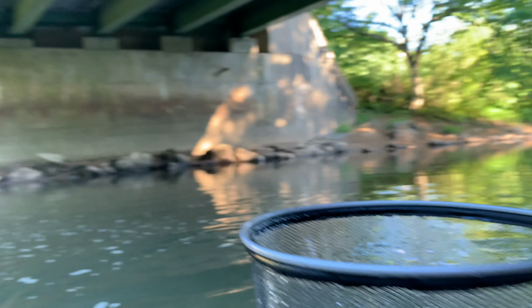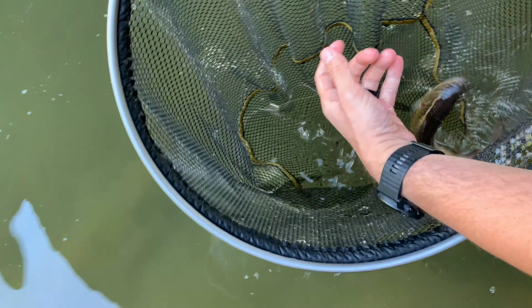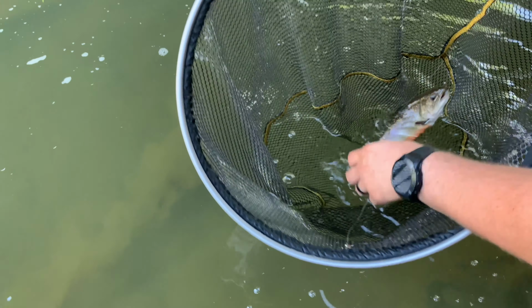Hey, there we go. Skunk is out of the box. Look at pretty. That guy. He's pretty. Got a nice belly. Jimmy can teach me how to trout fish. Look at that.